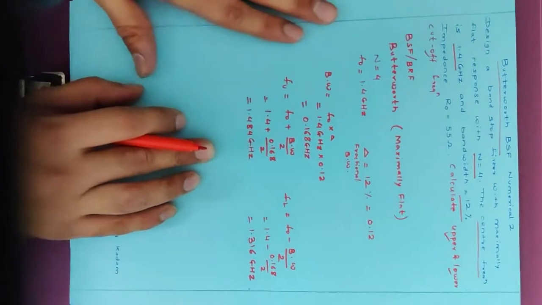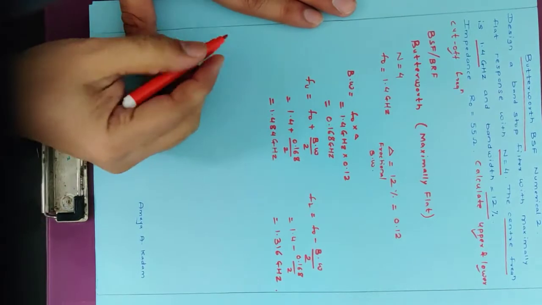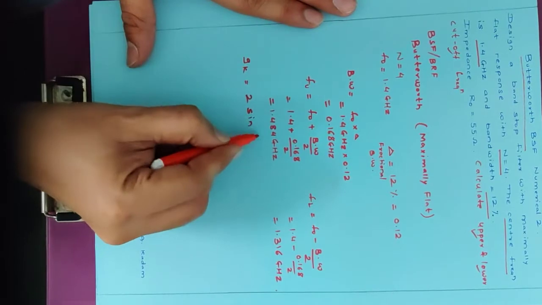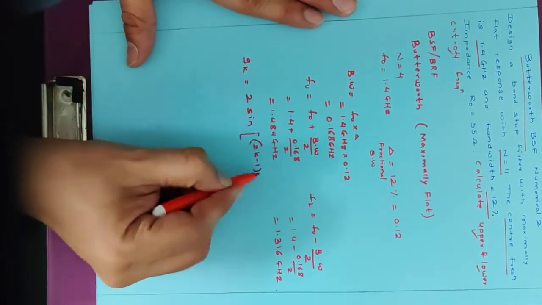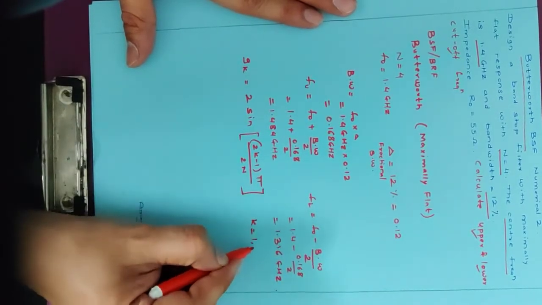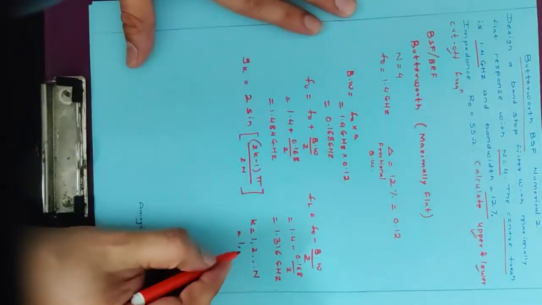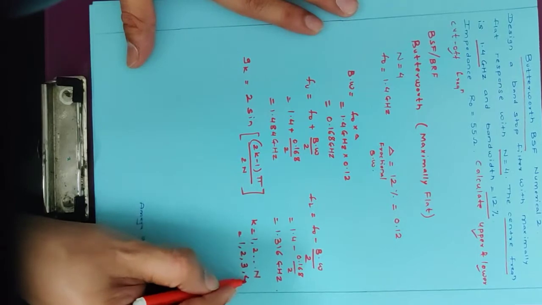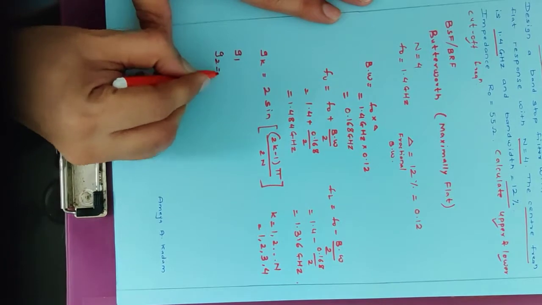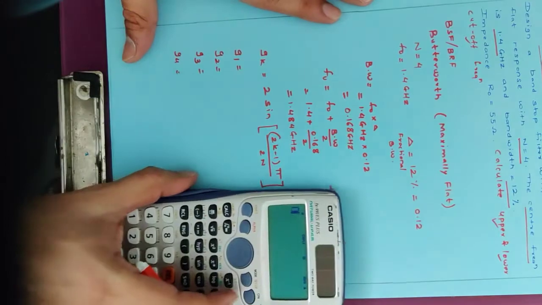Now I have to design the actual filter. So first of all, we will design the low pass filter prototype. For that we require the coefficients. So Gk is calculated as 2 sine of (2k minus 1) pi by 2n, where k is running from 1 to n. Here the order is 4, so k will have values 1, 2, 3 and 4. So I will have G1, G2, G3 and G4.